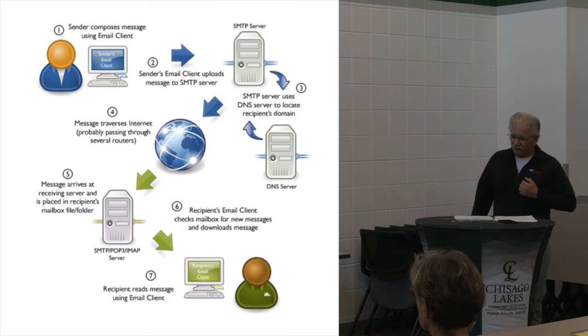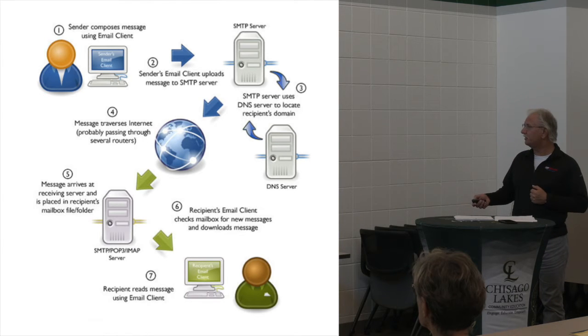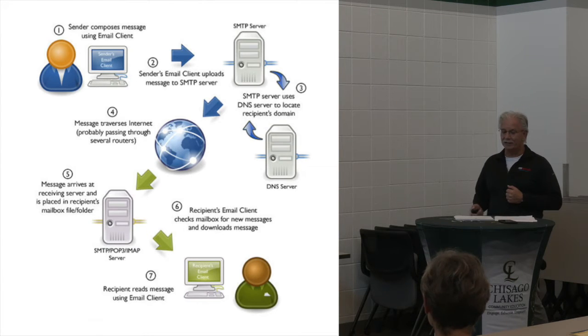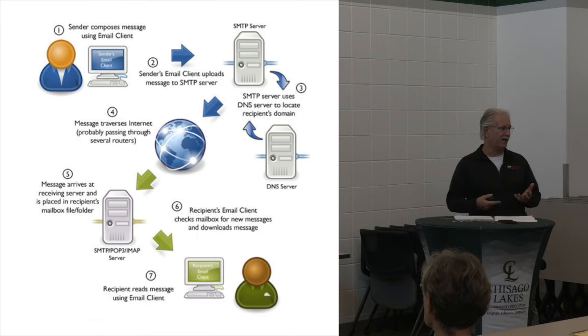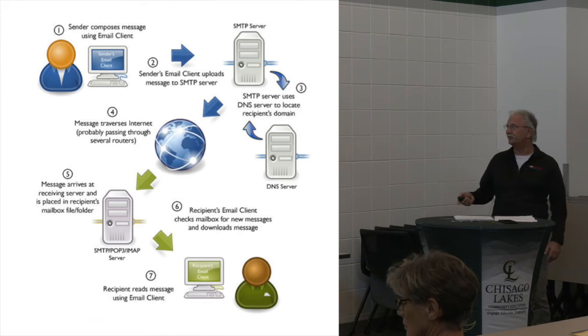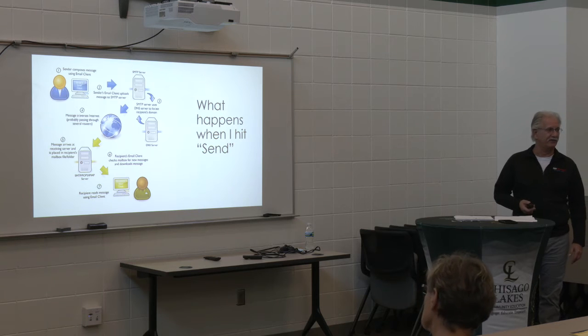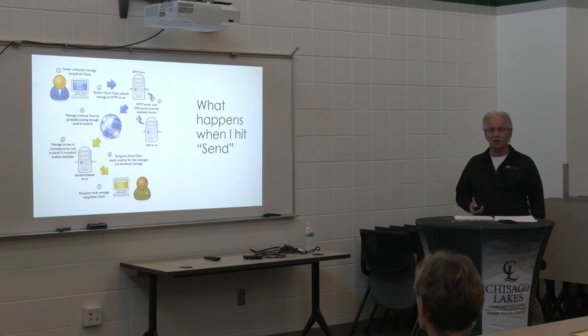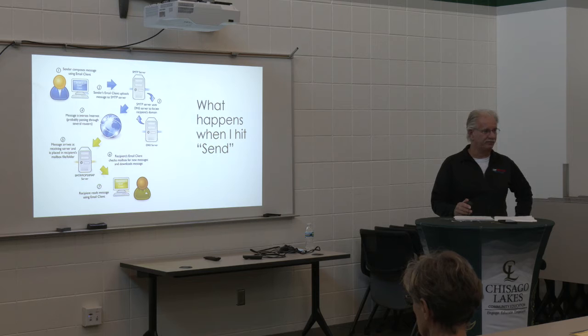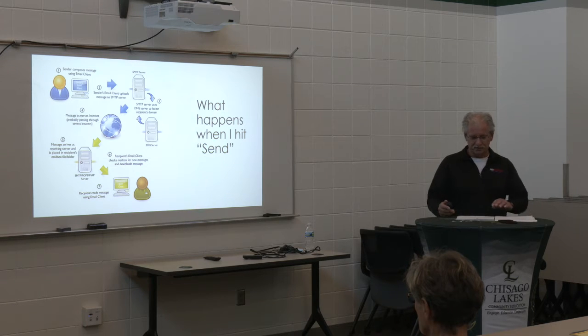So a lot of people talk about encrypted mail. Most of these servers out here, when they talk to each other, if they're set up correctly, will have an encrypted connection between them. So whatever you see flowing back and forth here is usually encrypted so that nobody else can look at it or see it. So if somebody's getting in and reading your email, it's usually on this server or on your PC itself that they're getting that information from. It's not stuff floating around out on the internet. Generally a lot of that is very encrypted and you can't get at it and it doesn't show you a whole lot. But these servers and the mail clients themselves are very vulnerable for people snooping and watching and getting copies of stuff.